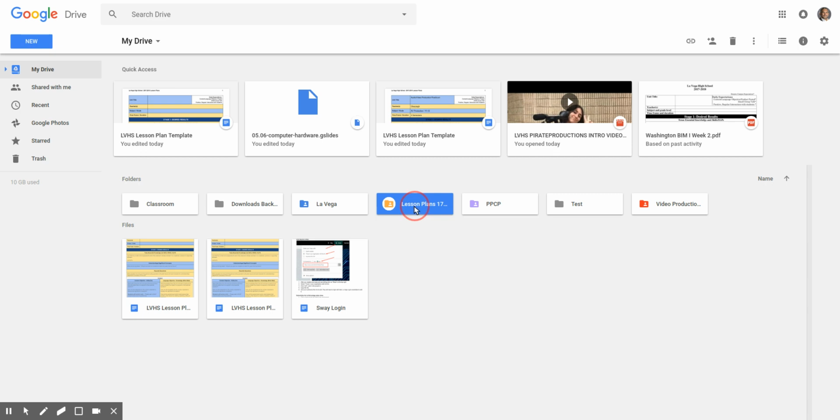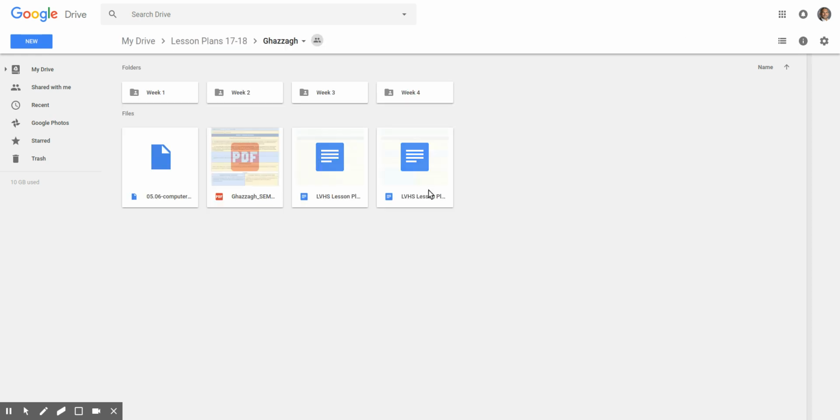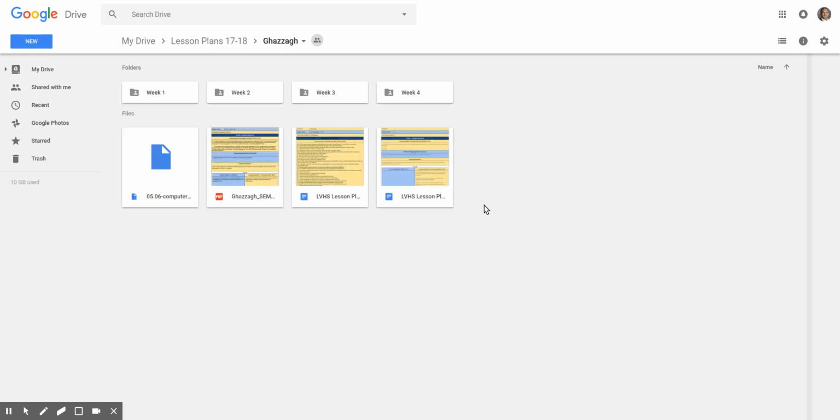So I'm going to go and open that. And as you can see, here are all our names where we have all our lesson plans. I've color coded mine so I know which one is mine in there, and I can double click and open that up. Of course, I've organized this a certain way. Everybody does theirs differently, but this is where our lesson plans are going to go. Now, there's two ways you can upload lesson plans to this folder here.